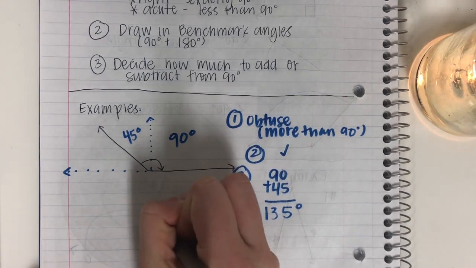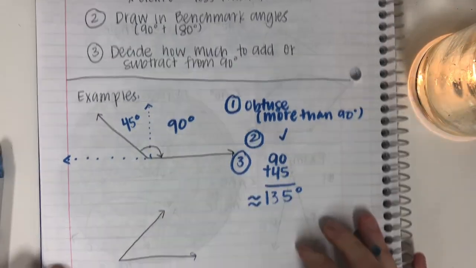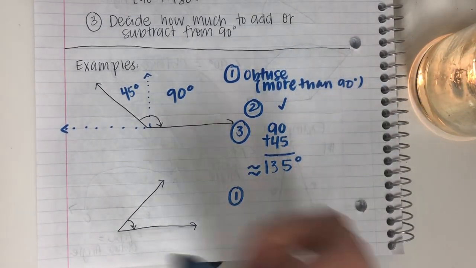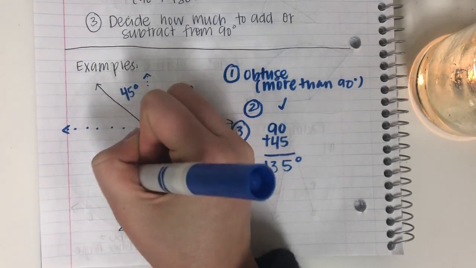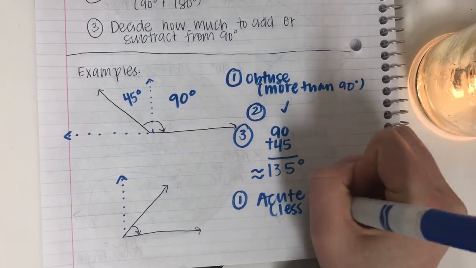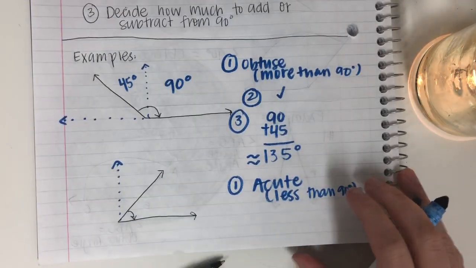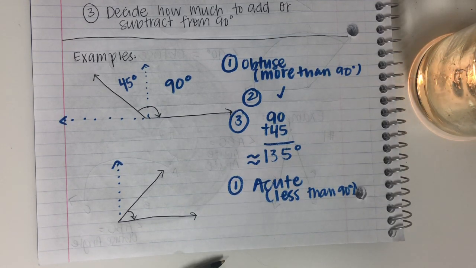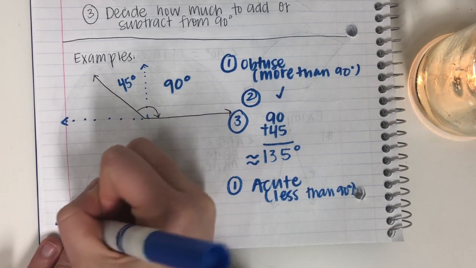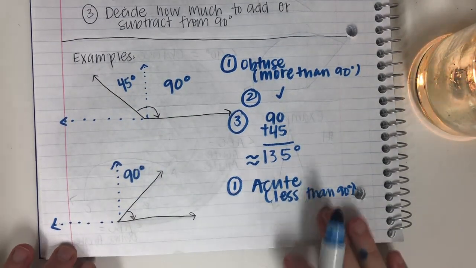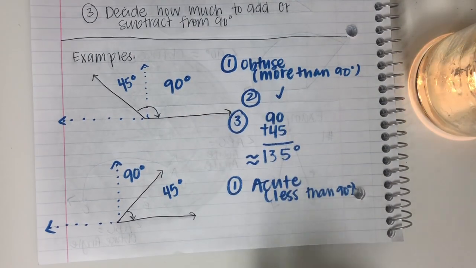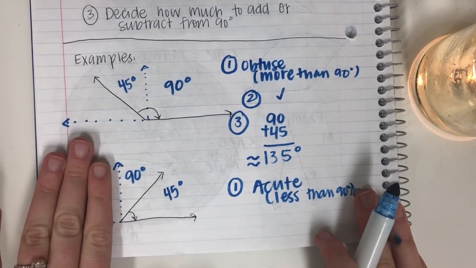What if we had one that looked like this? Okay, first thing I'm going to do is determine, is it obtuse, acute, or right? Well, a right angle is 90 degrees, and it's like a square, so it's less than, which means it's acute. So my answer is going to be less than 90 degrees. Now I need to add my 90 degree and my 180 benchmark. I already did my 90 degrees, and my 180 will be right here. Okay, so it's about halfway less than 90, so this is probably about 45 degrees. So I'm not adding them up because I'm not going past 90, I'm actually going less than 90.